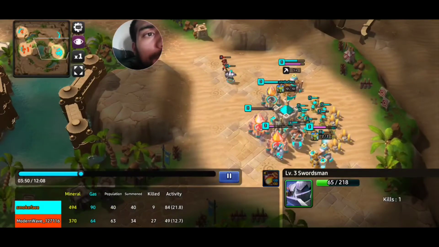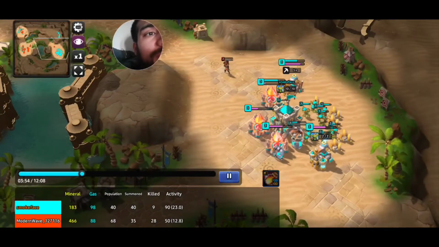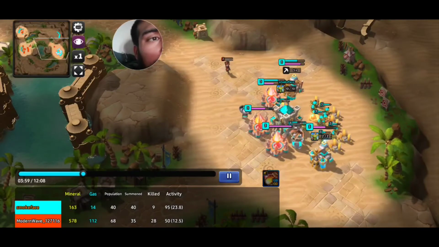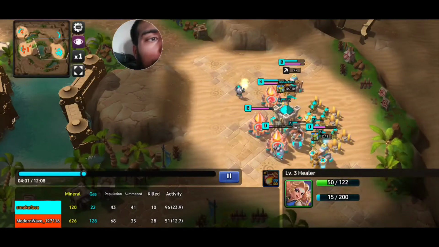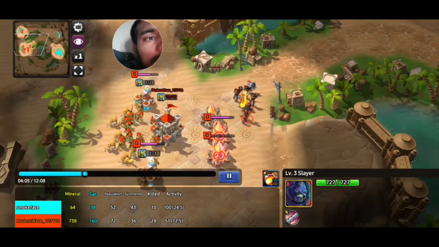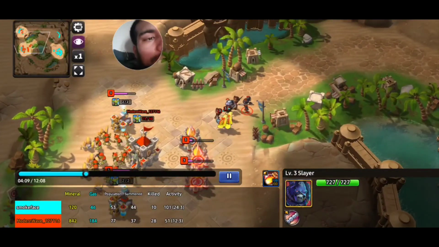1, 2, 3, 4. I leave them at 1 shot. So she headshotted him. I don't know why she used that skill, but anyway. So my little healer back here is healing everything up. This guy's over here. He's building another army, and he's got these guys, the Slayers. I have him too, but wasn't able to do as much with them.